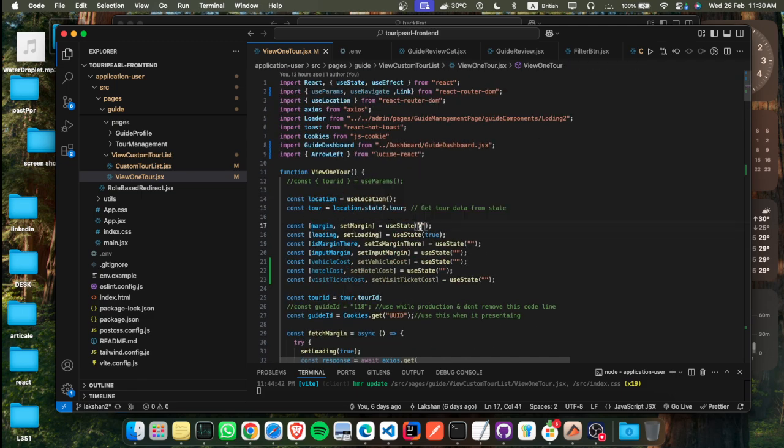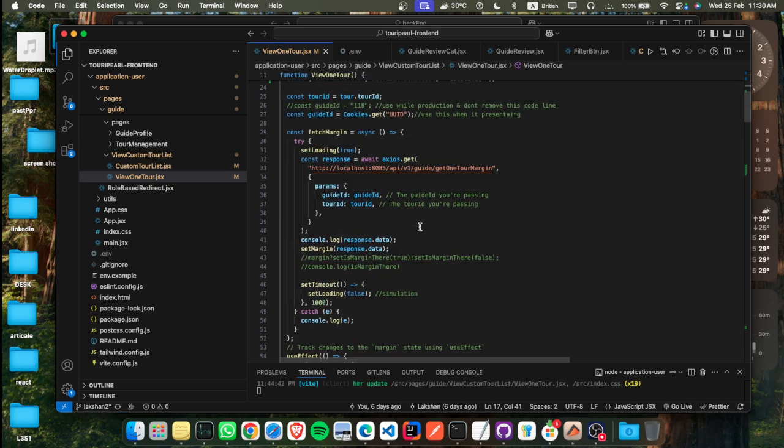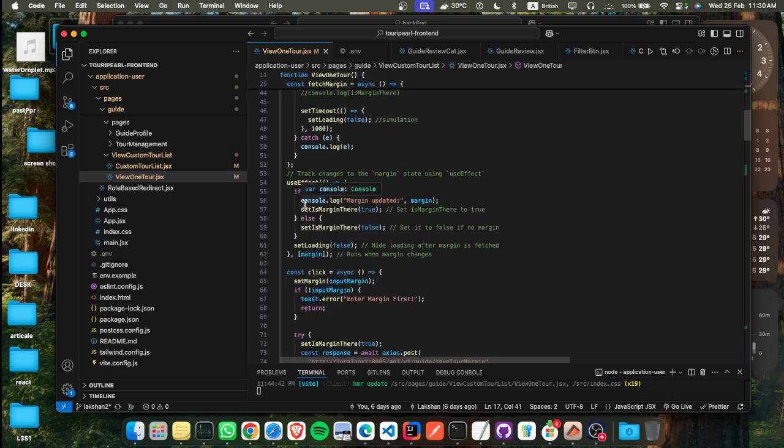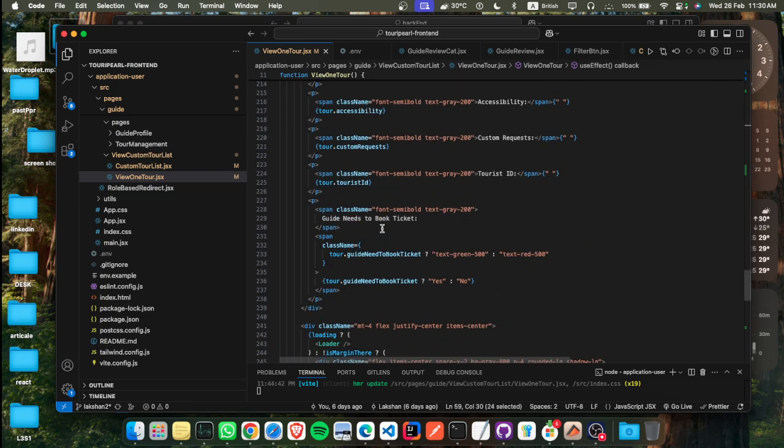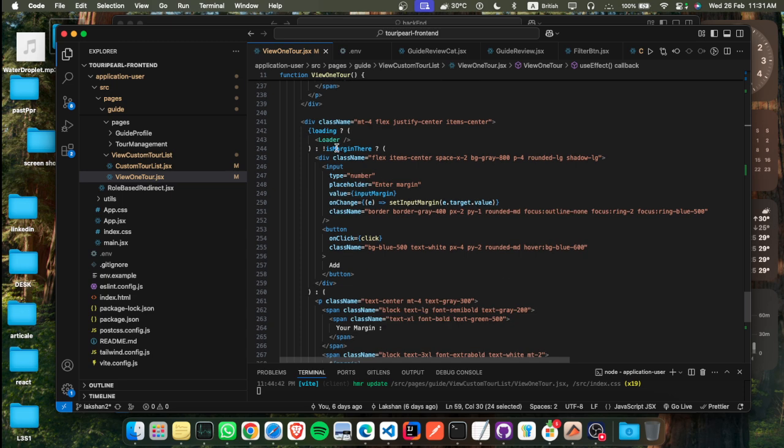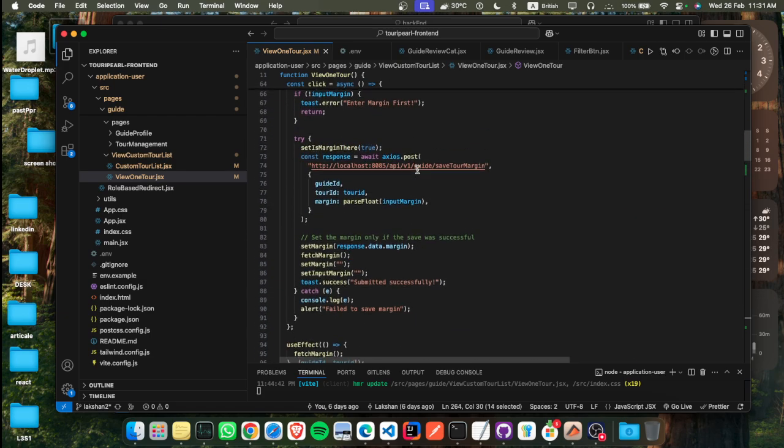This variable contains an empty value, so I think it will give a false, so setMargin is false. If margin is false, that means this one is false, so make it true. True means it becomes an input box, right? Yeah, it's an input box. If it's false, then it's just a span value, so it doesn't matter here.